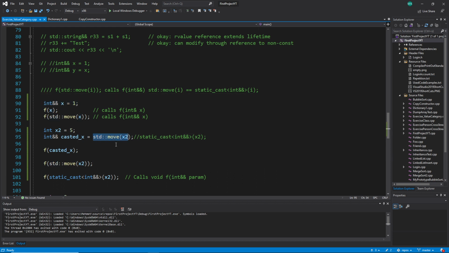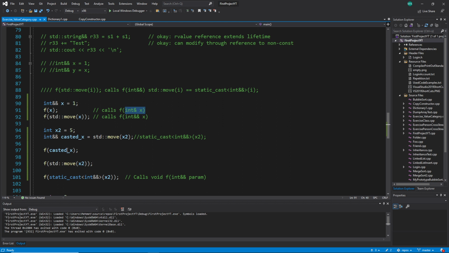So here I used std_move, which is indeed really converting an L value expression here, this x2, into an R value expression. But the problem is it's only doing that in this place. After I use it, binding and assigning it to a name, this expression is no more an R value. It is an L value expression. An L value expression will call our L value reference. The compiler said, okay, I found a name, L value reference I will call.